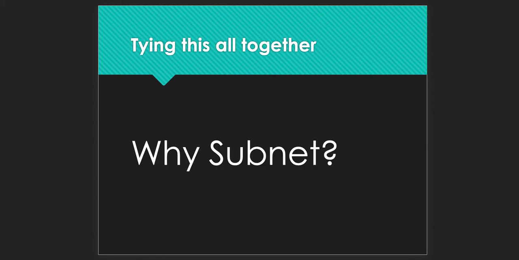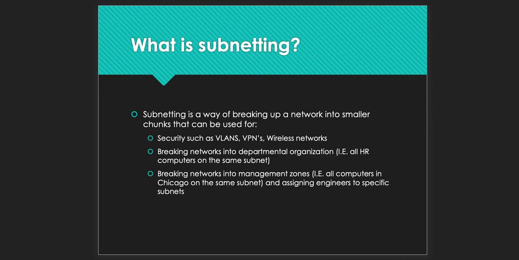Okay, so why subnet? Why on God green earth would we do this? Well, first of all, we needed to bust things up. So subnetting is a way of breaking up a network into smaller chunks. And this makes a lot of good work for security, right? You're looking at VLANs, you're looking at VPNs, you're looking at guest access to wireless networks. You can now do this without giving an entire IP range to a particular device or a particular group. You can tie things down better by using subnetting.